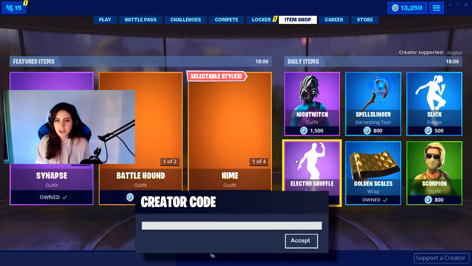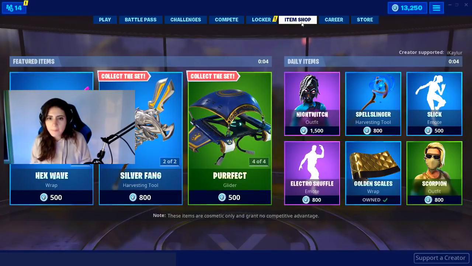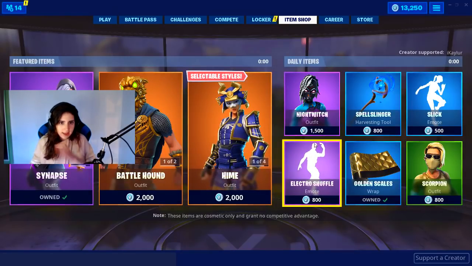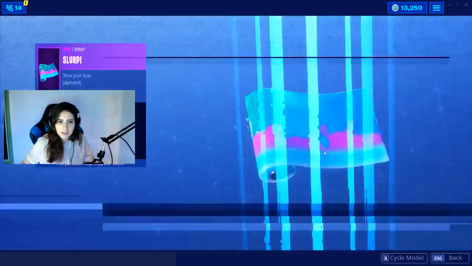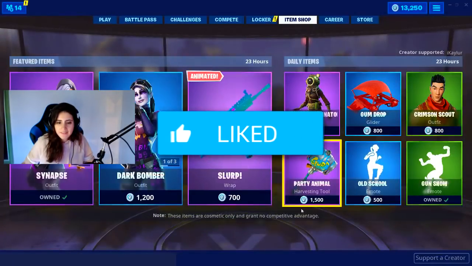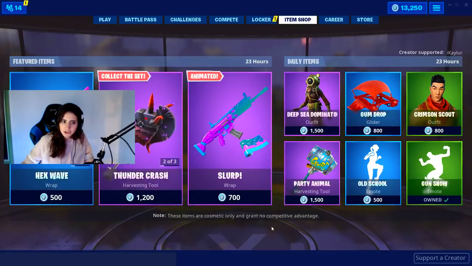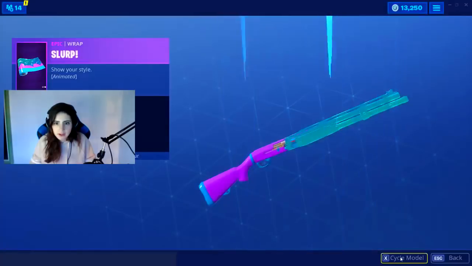But let's get right into this video. Let's see if there is anything new. Let's get it. Alrighty, guys, so we got a couple of seconds left. Let's see if there's anything new today. Alright, so, I'm sorry, I'm really looking at this. What is this? Slurp. Animated. So we have a new wrap, okay? It is a Slurp animated wrap. Interesting. Let's see how this looks.